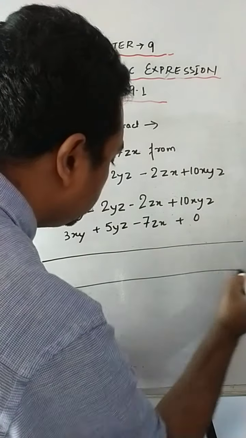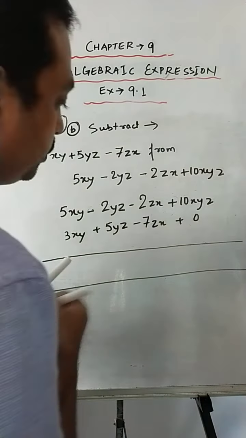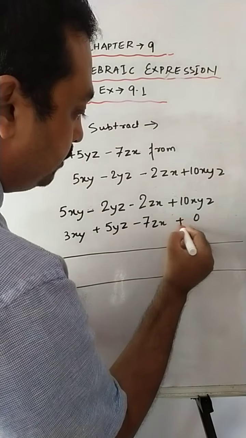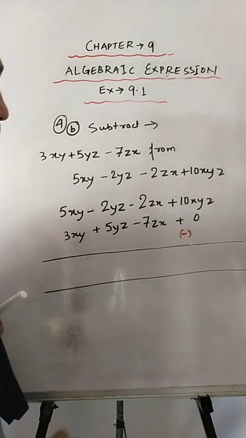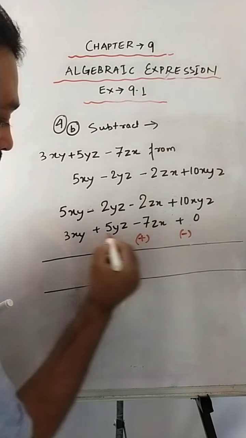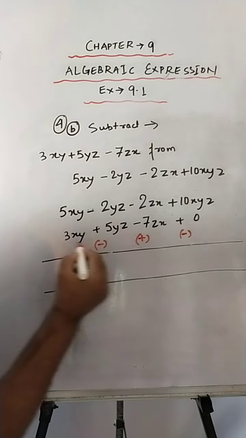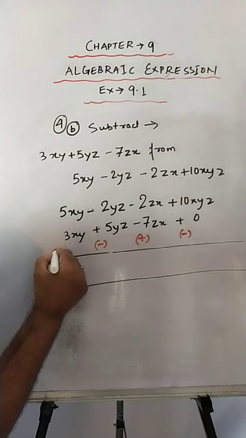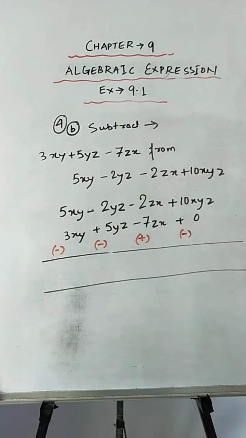what we have to do? We have to change the sign. Okay, all the signs which are on the second line, we'll have to change. That is, in place of plus, now it will become minus. Minus will now become plus. Plus will now become minus, and plus, no sign means plus. As I said, it will become minus.